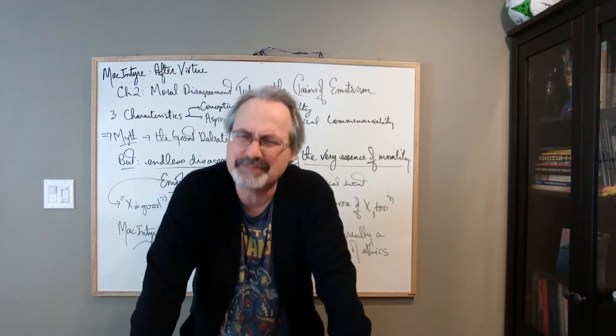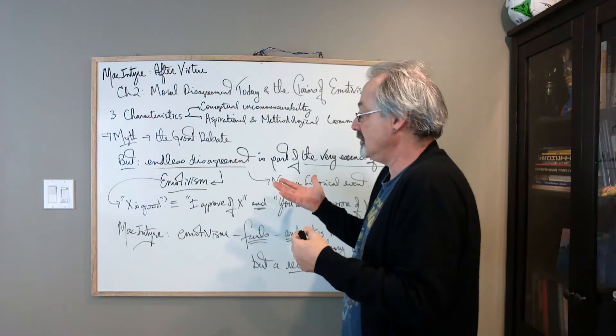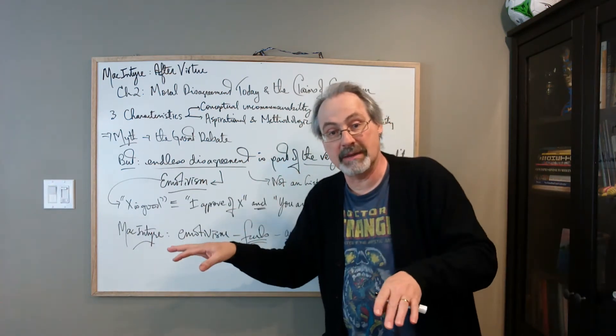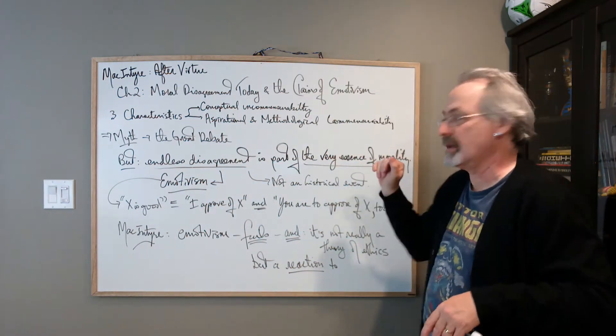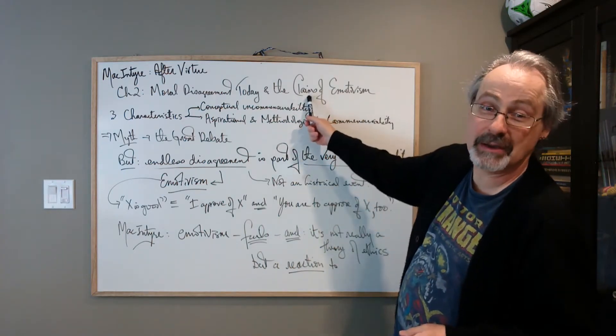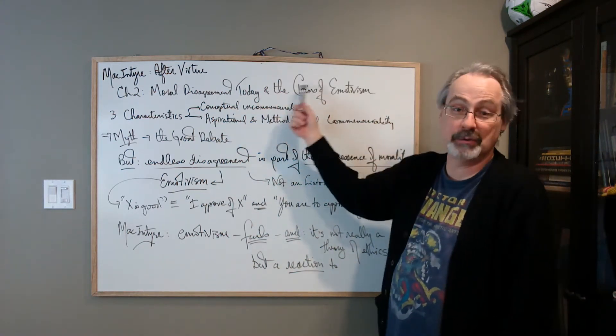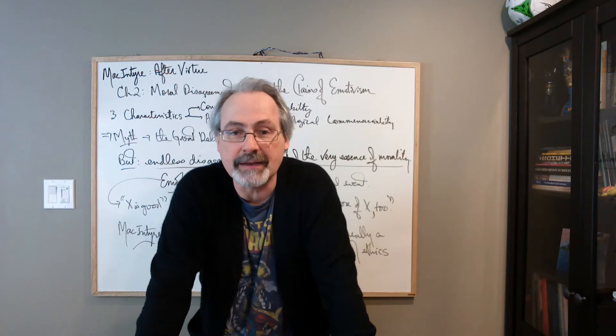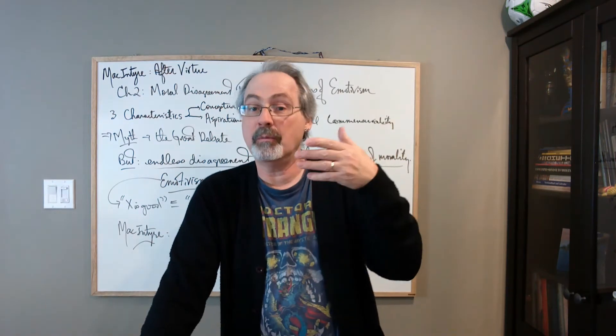And it really says that there's just real disagreement in ethics, sort of in a way, but we'll unpack it a little bit more. But nonetheless, if you link the criticism that MacIntyre offers of himself, that it's not a historical event, that the disagreements are a product of the nature of morality itself. Emotivism says basically this. It's not a big surprise that the big attack is going to be on the claims of emotivism. That's why that's part of this is moral disagreement today and how it's linked to emotivism, the claims that emotivism is saying, well, that's part of the essence.